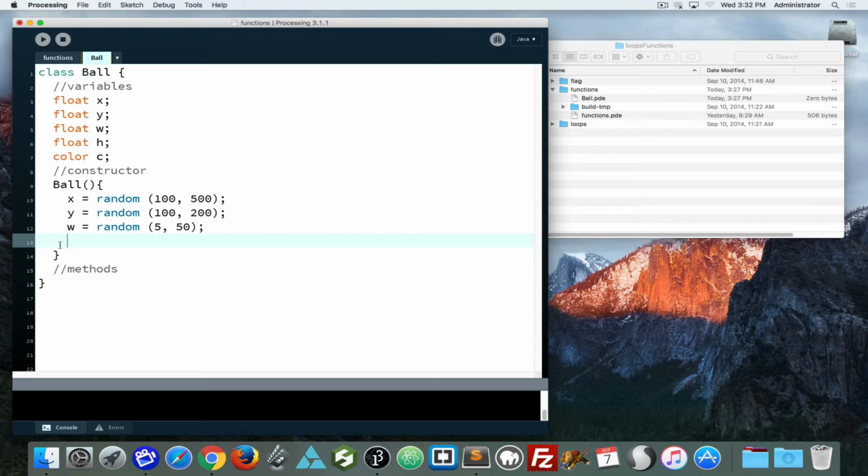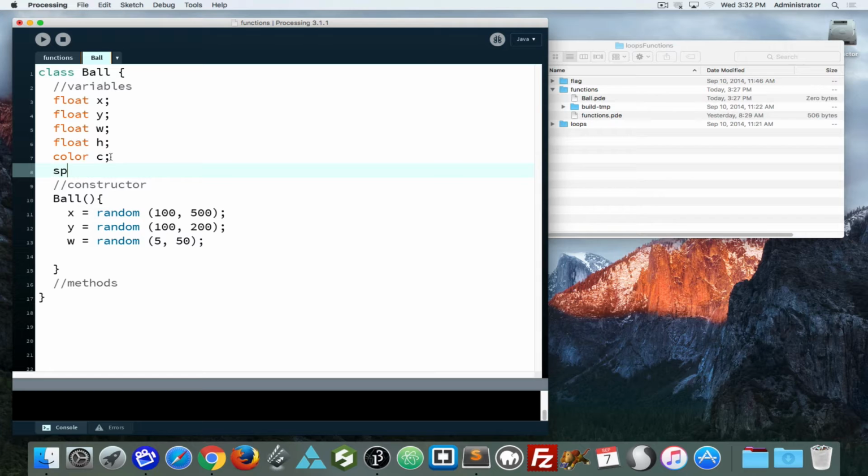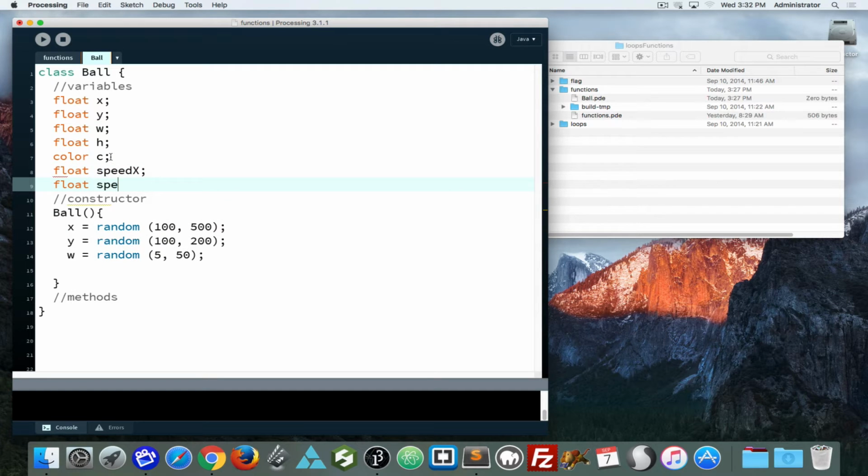But I'm going to let them be balls, so I'll just use W for both values on my ellipse. I did forget, besides color, we'll also need a float speed X and float speed Y, because it's a moving object.